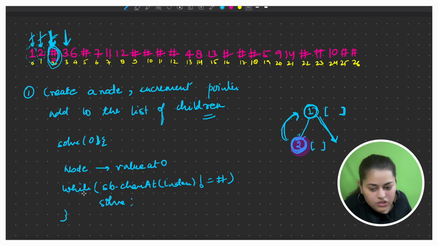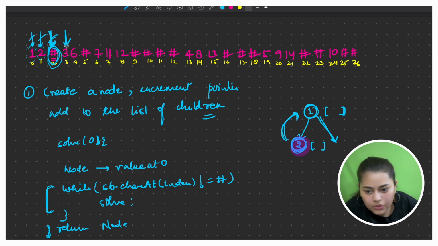But when it equals hash, we know the processing has been completed, so we come back and return the node. So after 2, when there is hash, the processing has been completed. So at the top there is 1.